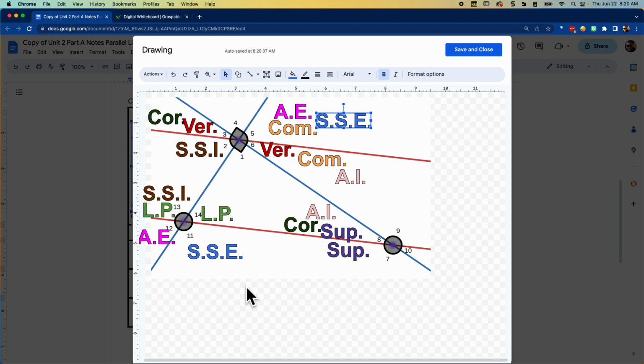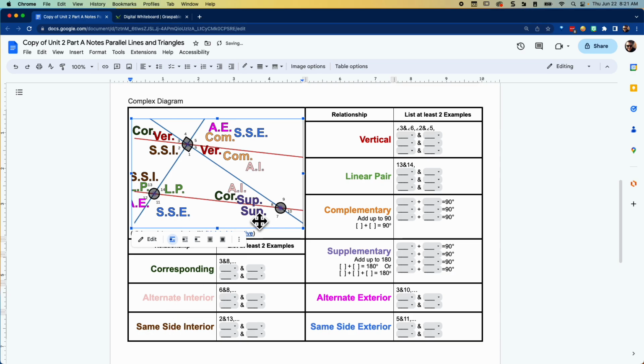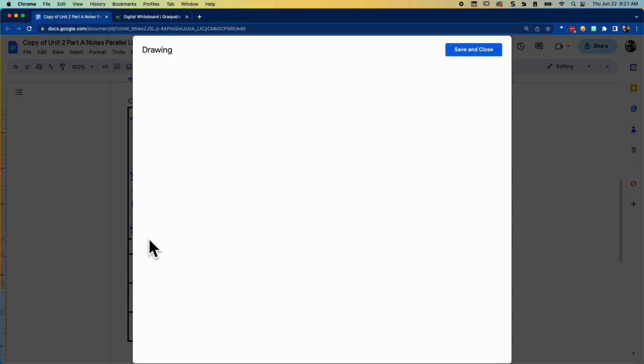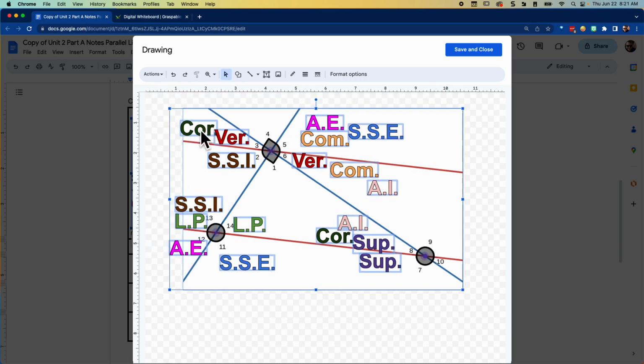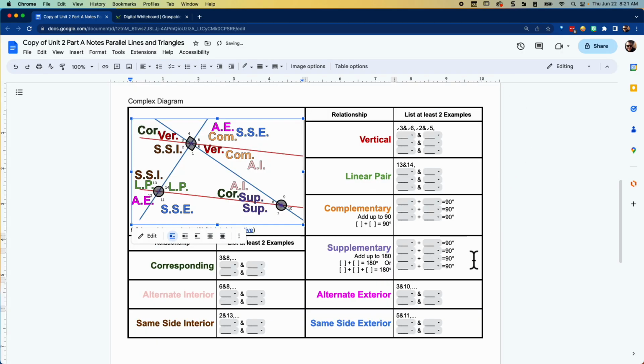So you have all these matching relationships, but they're color coded so that you can see the reds match together, these hot pinks match together, this medium blue, this purple, the dark greens, the light greens, the brown, the orange, and these light pink here. So those are all matching pairs there. All right, let's go back, let's edit this, and let's move it so that it's all in picture here. Awesome.